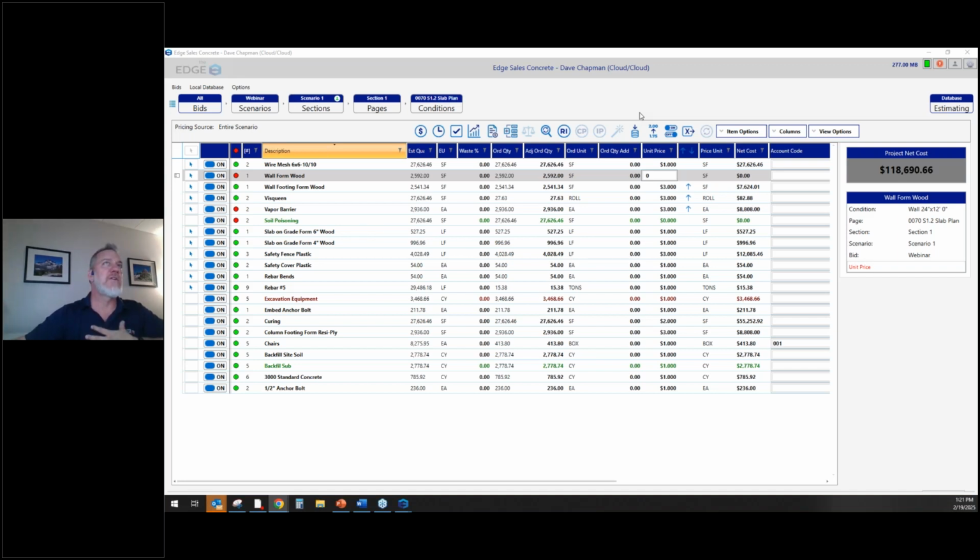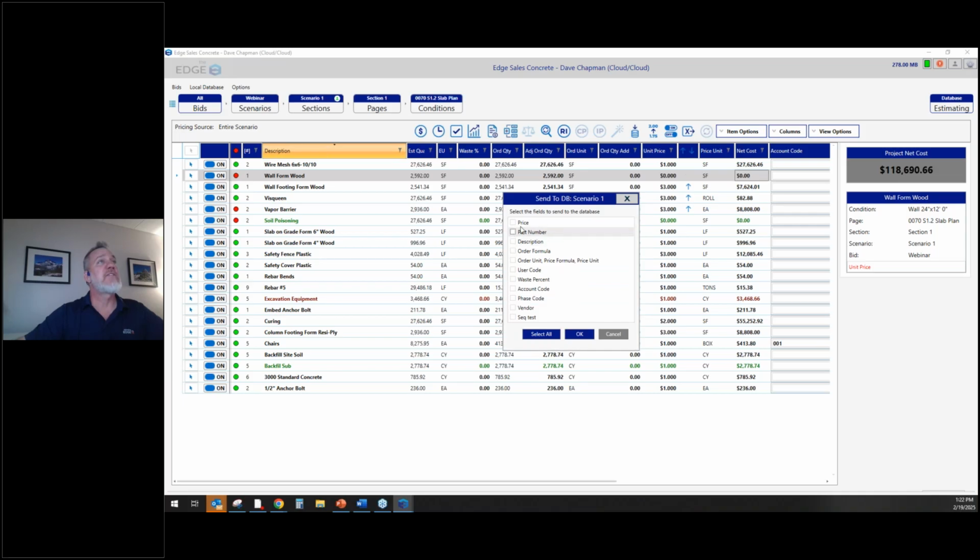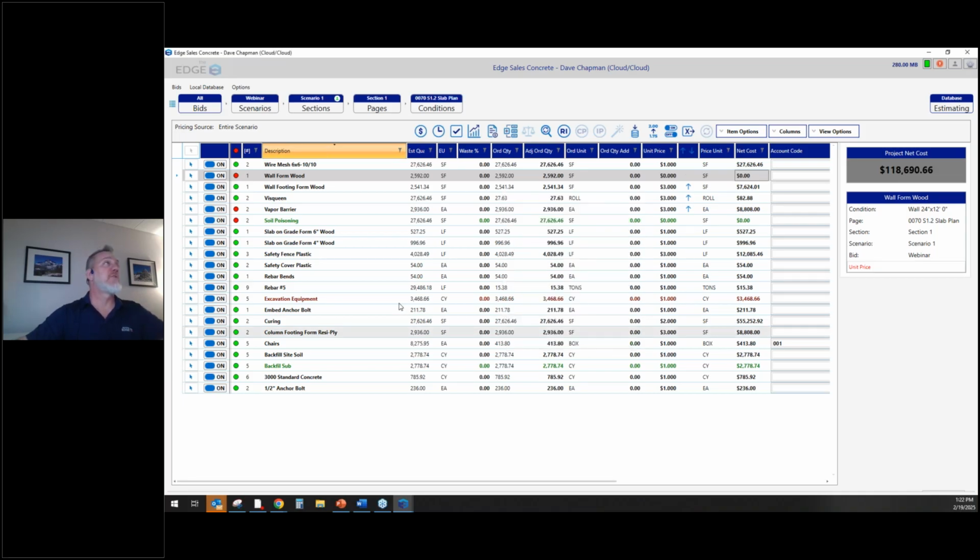What's really nice is once those are submitted, you'll get a notification up here like you do with social media saying that supplier A and supplier B have submitted pricing. You click on that, you'll open up a window where you can compare those prices side by side, choose which vendor's prices you'd like, and if you do that, it'll automatically bring their prices into the bid for you. So you don't have to manually enter them, you just accept them and they automatically come in. Say those were the latest prices that you want to remember for future jobs. You can hit this little send to database feature, send those prices back, and it'll remember for future bids. Right? And so that's how most people update their pricing.